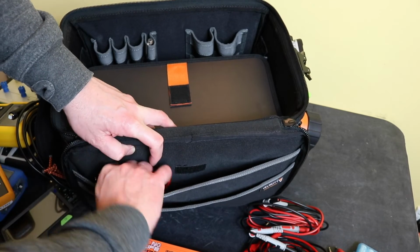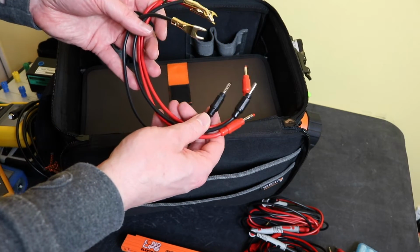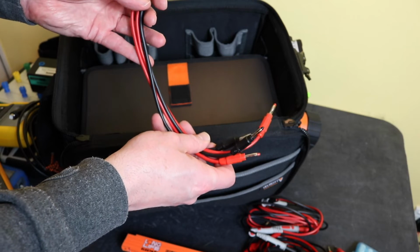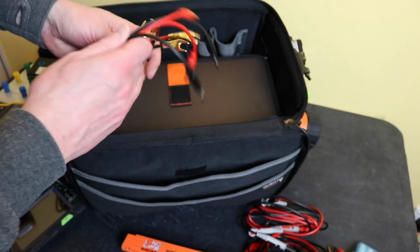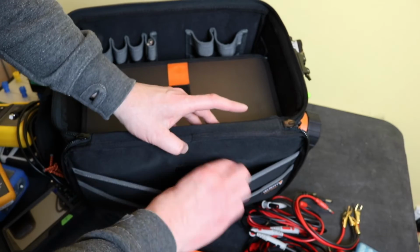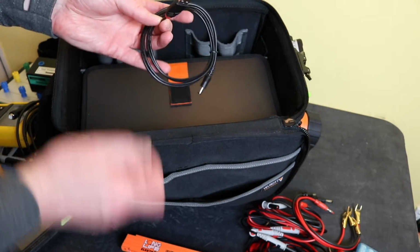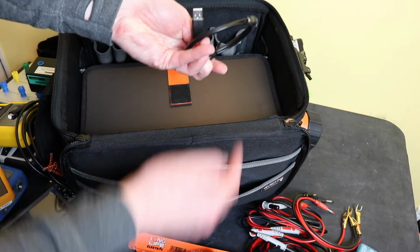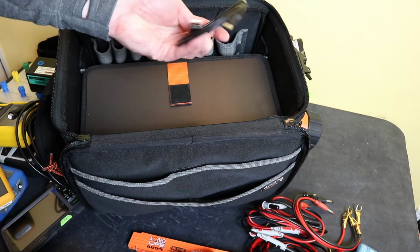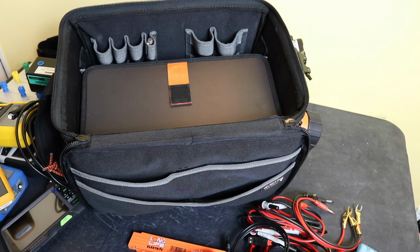And then the final set is for when I'm testing the micro ohm meter on the resistance box. I just have this set of leads to do a 4-wire measurement on them to set it up. And the final lead is just the adapter lead that goes into the battery power bank and then plugs into the Picoscope to provide power to that there. And that's the full instrumentation setup that I took with me.